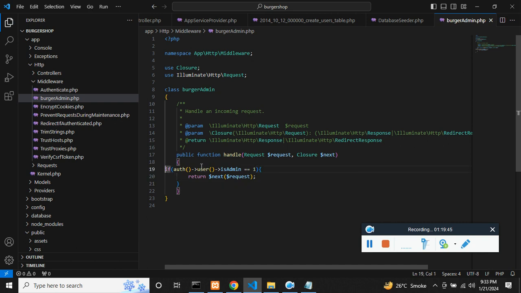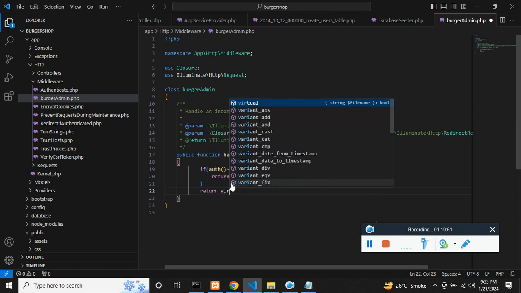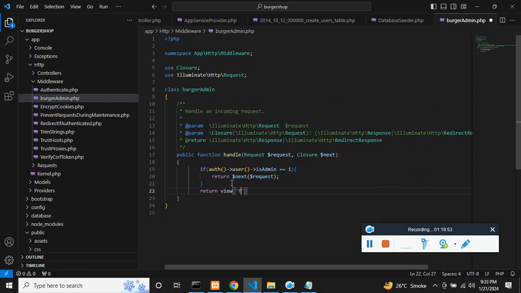If it's not admin, then return view front end page. So we need to create front end page.